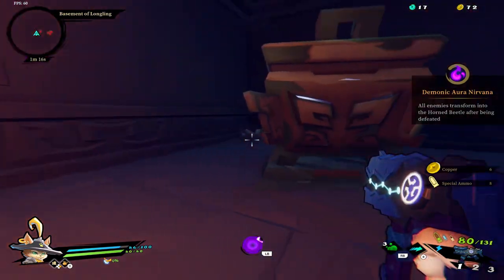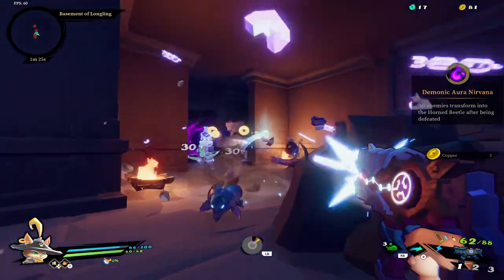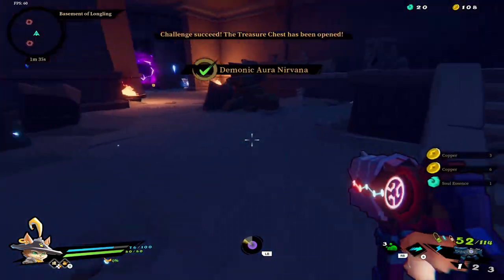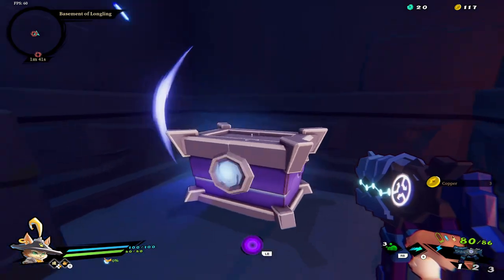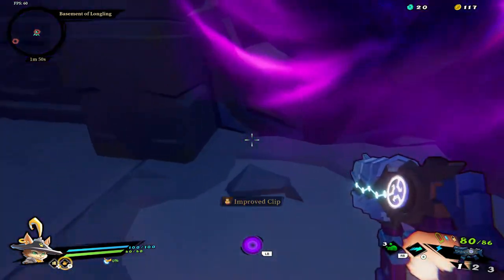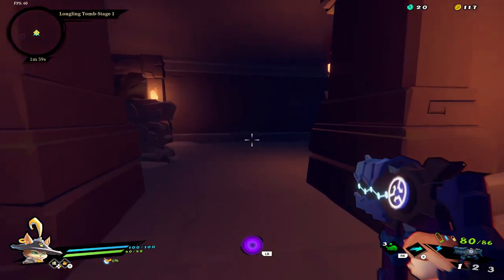There we go. There we go. Make sure to stop him and then just, yeah. It's easier this way. There we go, that was easy. Now, let's see what you got. Nice. So I'm gonna go ahead and... Yep, we got that done. So we can continue.